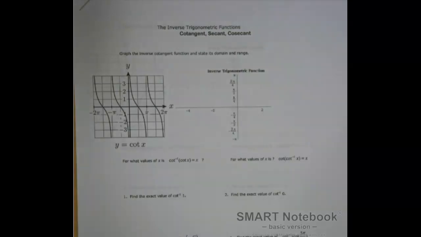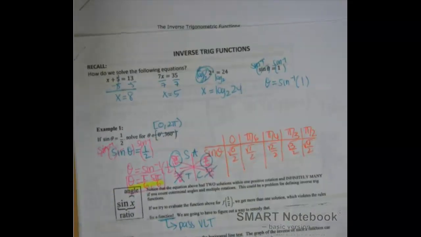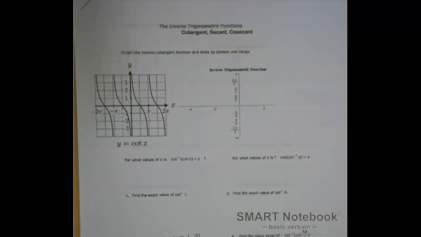So today we're going to wrap up the last bit of inverse trig functions for secant, cosecant, and cotangent. These are all of the reciprocal functions from everything we talked about in your inverse trig packet that we've been working on for the past 3 days. Some of the stuff is going to come back, but let me just start it off and then we'll see what things are very similar.